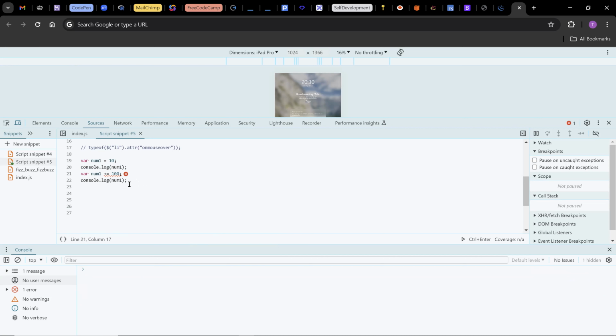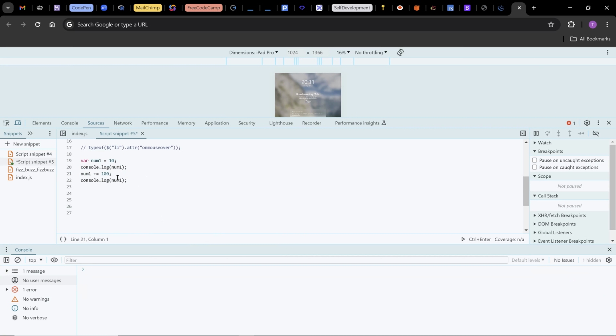hold on, something is wrong somewhere here. Plus equal. Or am I making a mistake here? Hold on. It's plus equal now. Oh, yes. I went to declare the variable again.